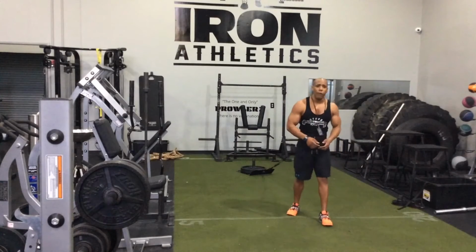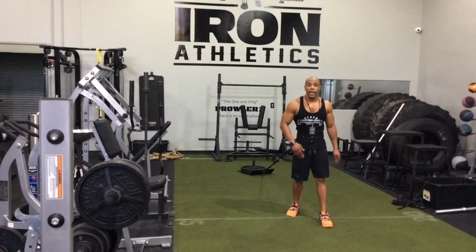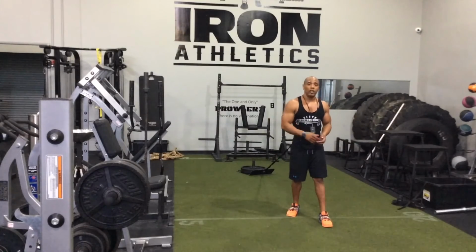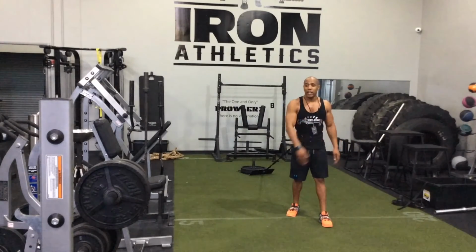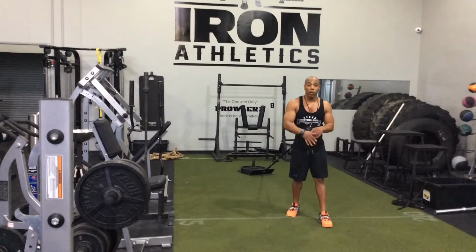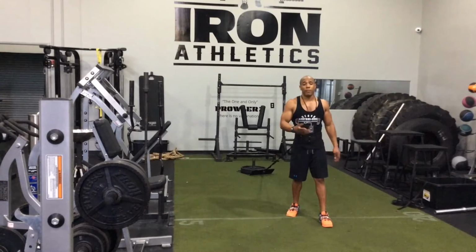A bear crawl is a full body exercise, and if you don't have one of these belts, that's okay. A good way to progress this exercise, if you don't have a belt, is just grab a plate or a dumbbell, do a regular bear crawl by yourself, and just drag the plate with you as you're crawling. If it's too hard for you, just do the regular bear crawl. You'll be surprised, even just the bear crawl itself could be hard.